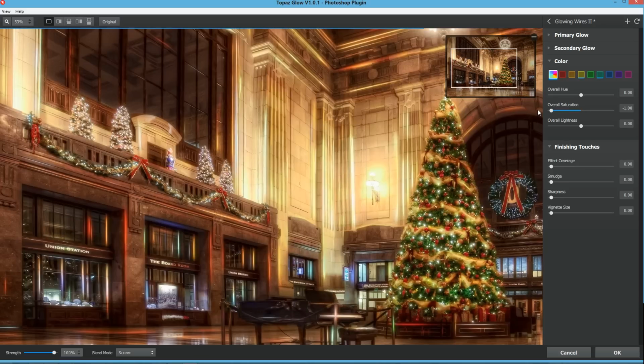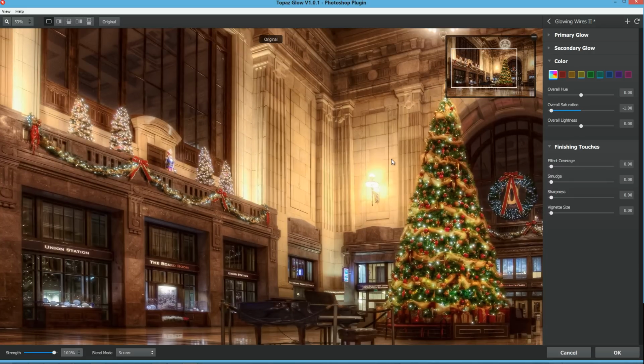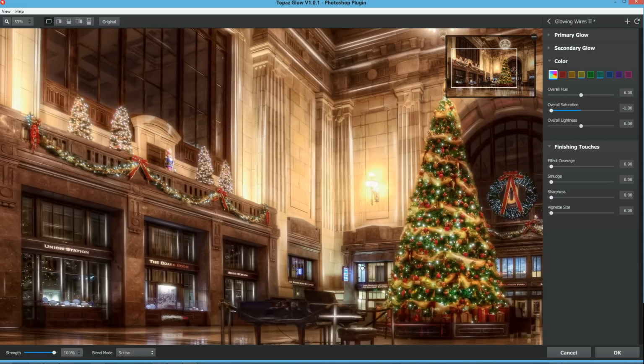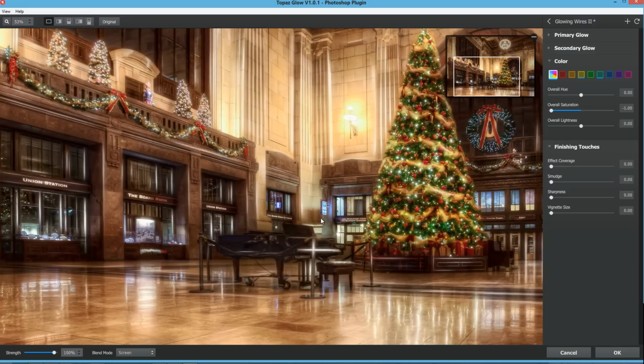Or you can go to the overall, and this is one of my favorite things to do here. Drop that overall saturation to 0. We'll actually go back into our yellows and make that change also. So when you drop that overall saturation to 0, you just get these really gleaming highlights that just kind of bounce all over this photograph, and it can be pretty effective. If it's too much, you can just drop the strength on there.